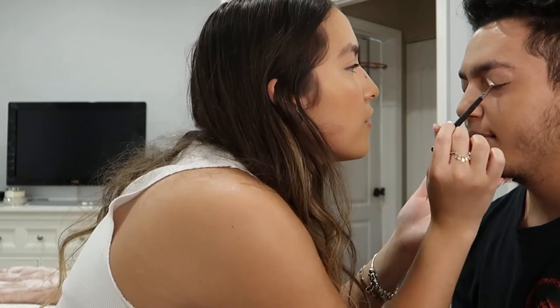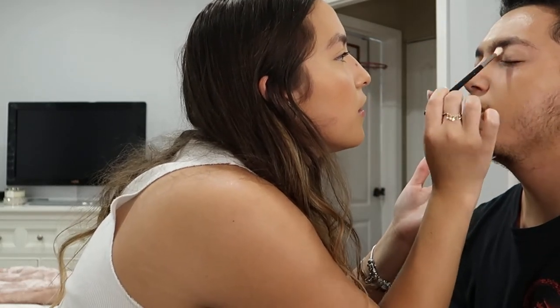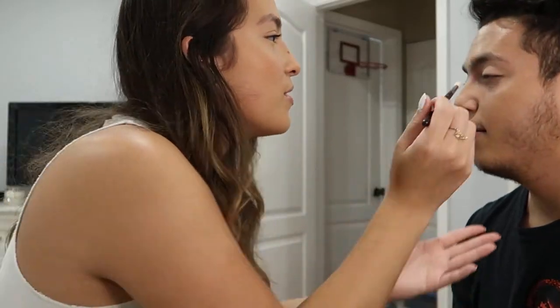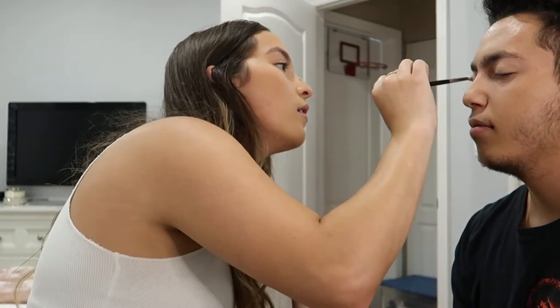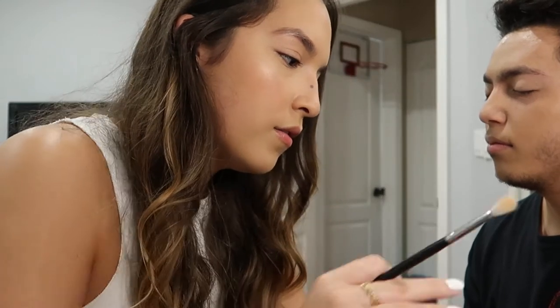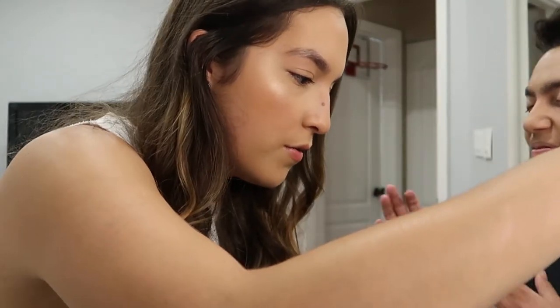So, let's start off with some white, just to set the concealer. Look up. Hi, Mom. Jesus. Okay, we're setting the concealer with some white eyeshadow. Just your basic white. And then we're gonna go in. I have the colors here, the little plastic that comes with all the color names. So right now we're using, hold up, sorry, this is upside down. We're using Flashback.